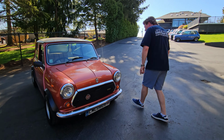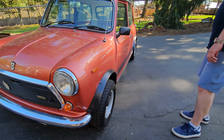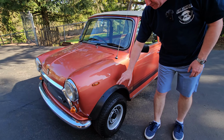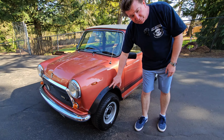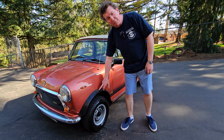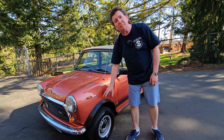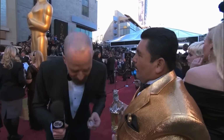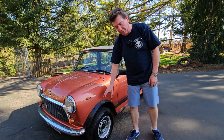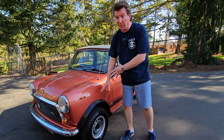Come on around here, you're going to see these side markers. That is a Mini Special only also. And this was the first time in the history of the Mini that they put these plastic, I think these were Innocenti flares, and they were the first time they put them on a regular Mini. And from then on, these were always referred to as a Mini Special. Wheel arches. So this is the car where these came from, and they're on a lot of cars.